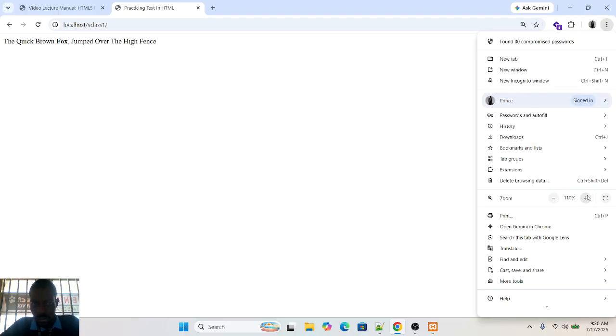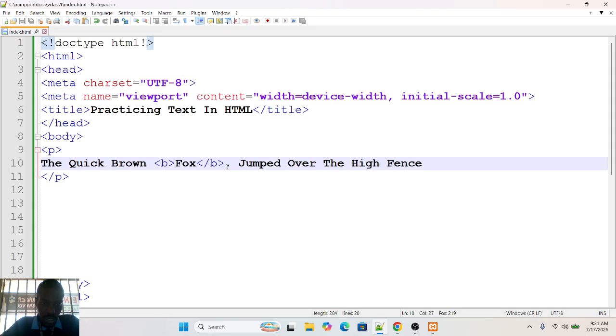Let me zoom in a lot more. Okay, good. With a proper zoom, you can see that the font weight of this is heavier than the rest of the text. So a reader that is reading this, their attention will be drawn to this text because you have made it stand out using the bold tag. I will be using that fox as our example today.